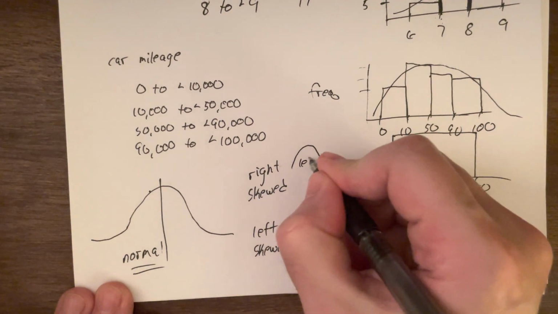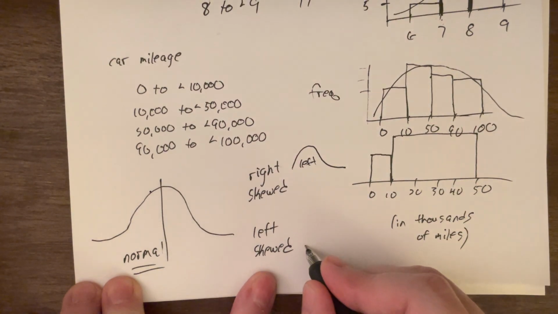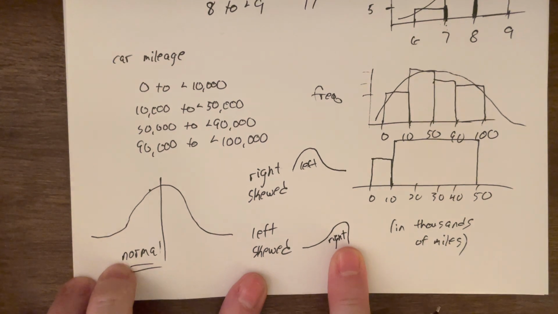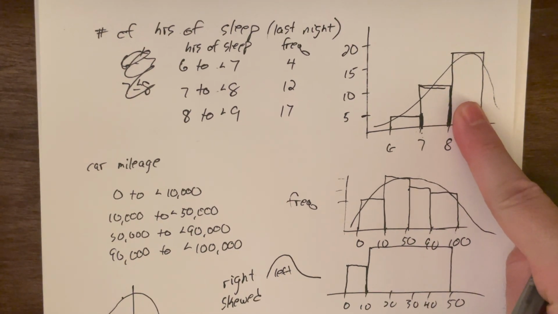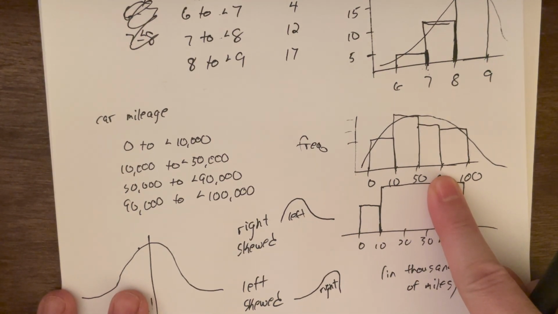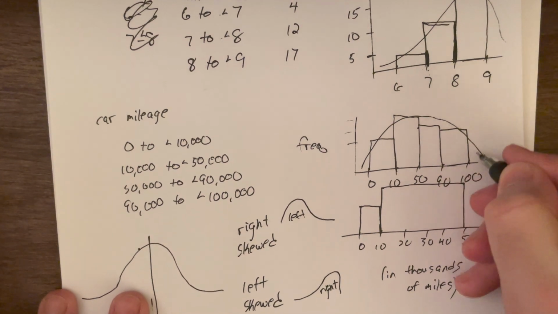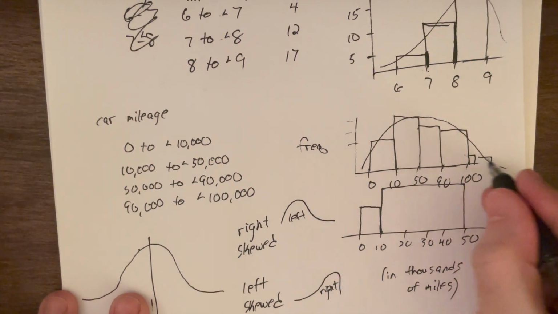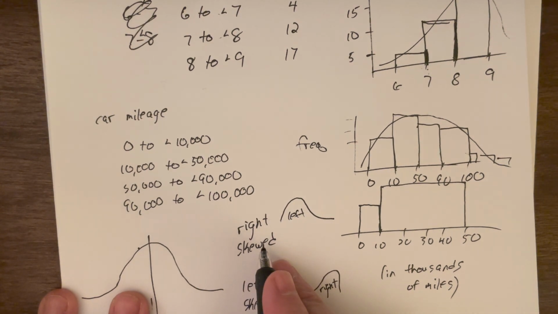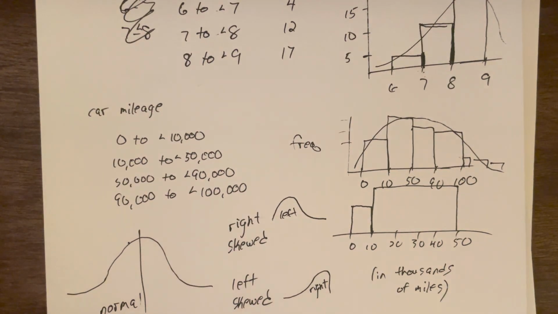Right skewed, the bubble is actually on the left side and you're flattening out the further you go to the right. And then left skewed is kind of the opposite. The bubble is on the right side. So this would actually be an example of something that is left skewed. This one is not really right skewed because that bubble is not really to the left. We don't know what else is going over here. But if we knew a few more categories were really tiny over here, then that might give us more of that right skewed. So left skewed if the bubble's on the right, and right skewed if the bubble is on the left.